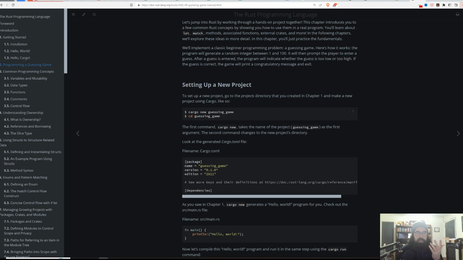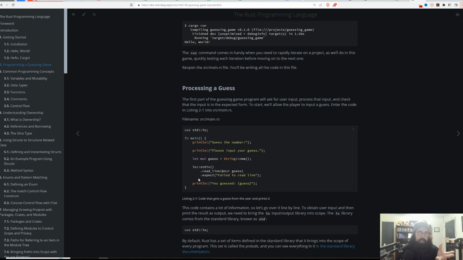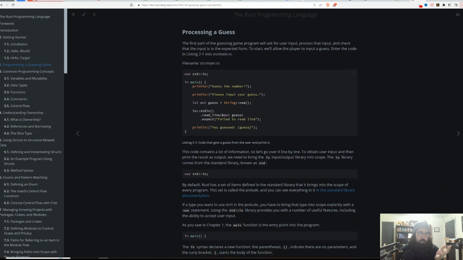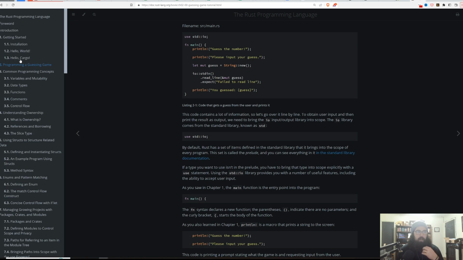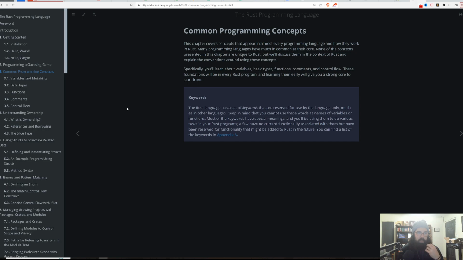So basically it walks you through building a guessing game. It's a good way to learn, but it introduces a bunch of topics that have not yet been taught to you. It's like, hey, here's all of the stuff that you're going to learn later, and then you have to go learn it. That's kind of weird. So instead of talking over this chapter, we're going to jump right into chapter 3 and cover some of the stuff in chapter 3.